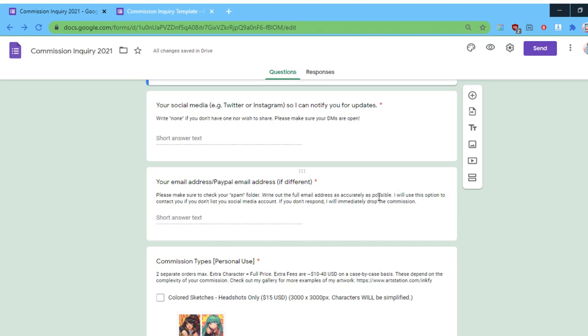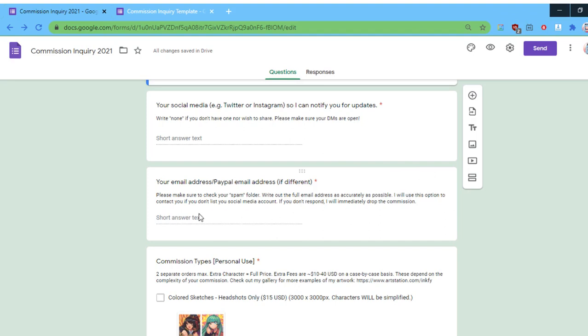And I also use this option if you don't list a social media account. You should have multiple ways for your commissioner to commission you, and so that your commissioner can go and find you somewhere. If they don't provide a social media account, they should at least provide an email. And the reason why I have this is because it helps waste less of the commissioner's and my time. For example, if you have a certain issue or something and I need to contact you, then there should be a way to do that freely. And if you can't be contacted for clarification on certain elements, it's just a waste of our time. So I think it's good to have multiple outlets.